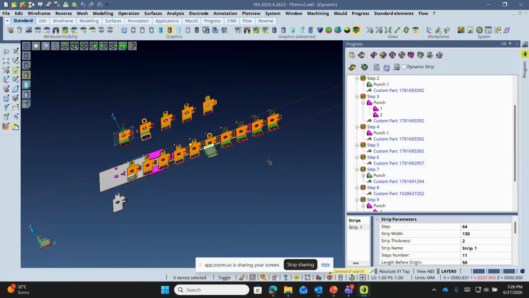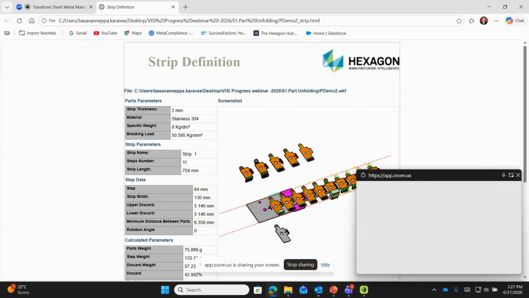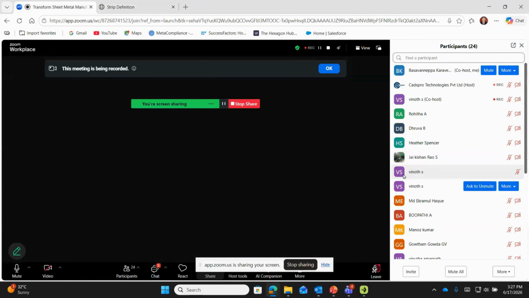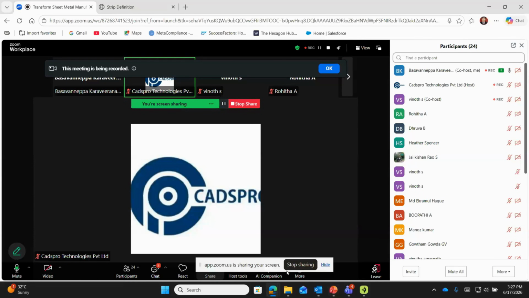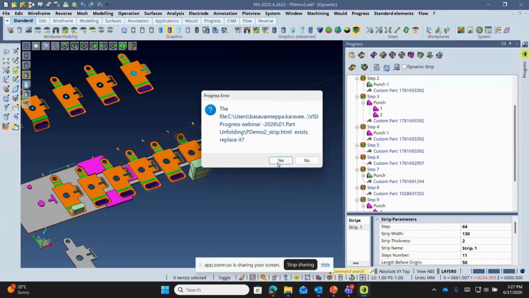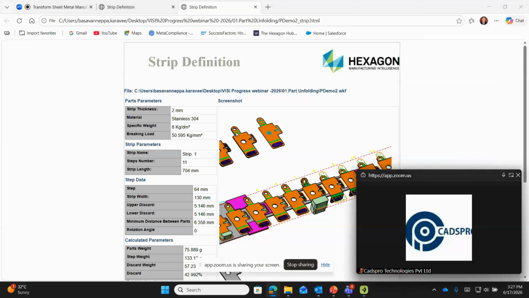So this is the complete strip design process. Once the strip design is ready, you can generate a report here.